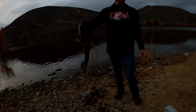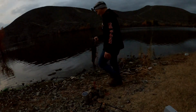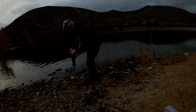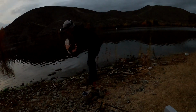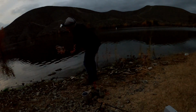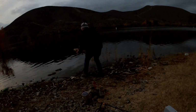Oh, really? I thought you were gonna eat it right away. No, I just let him go. Oh, nice. So cool. I'll give him this chunk of meat here. Here you go, buddy. Ow, he bit me. To make it bigger? Yeah, because all the other ones are fat. This guy's kind of skinny, but see, he's chewing on it. Yeah. He'll swallow that, no problem. Wow. Get him back in the water.